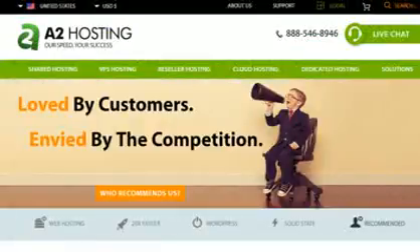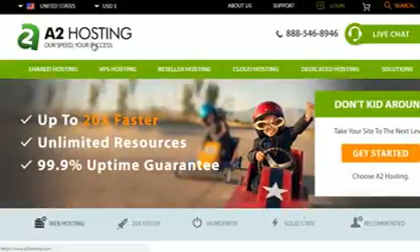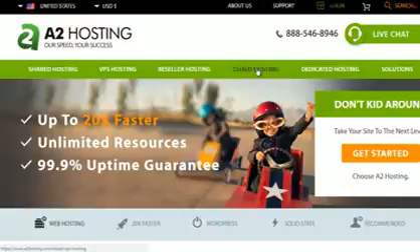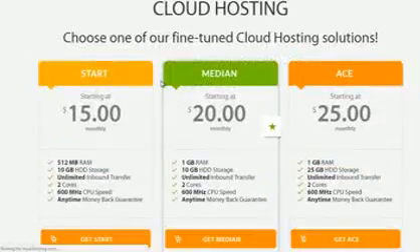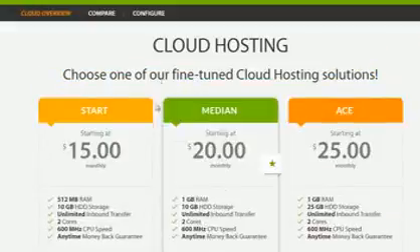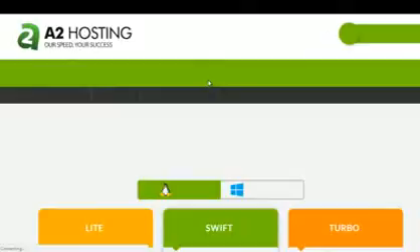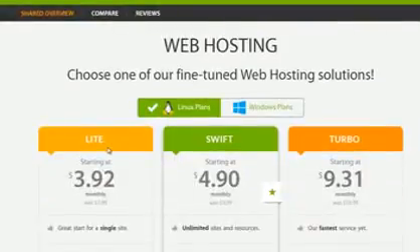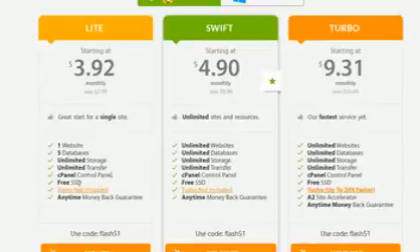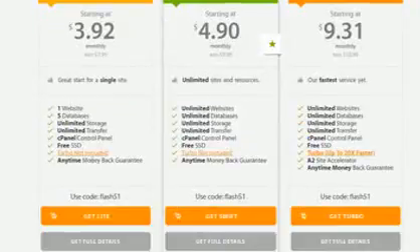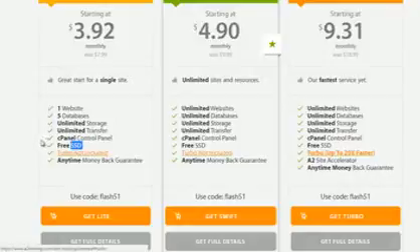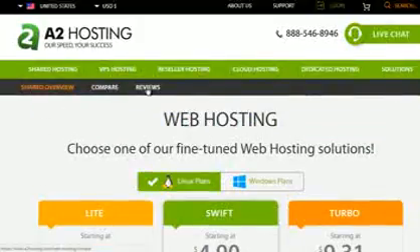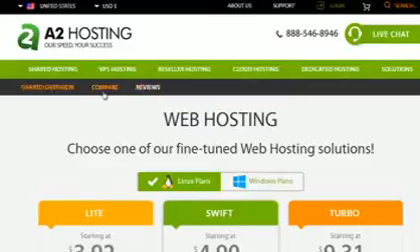The next host that's good for web hosting for WordPress is a2hosting.com. If you go here, you look for the cloud hosting, or you can look for the shared hosting. So if you click on cloud hosting, you can go through and purchase whatever you need. Typically you can start out with the very, very basic plan, and then of course move up from there. As you can see, A2 Hosting uses SSD, which is what you want. If you see any hosting that is using something like HDD, which is a regular hard drive, then you might want to pass.